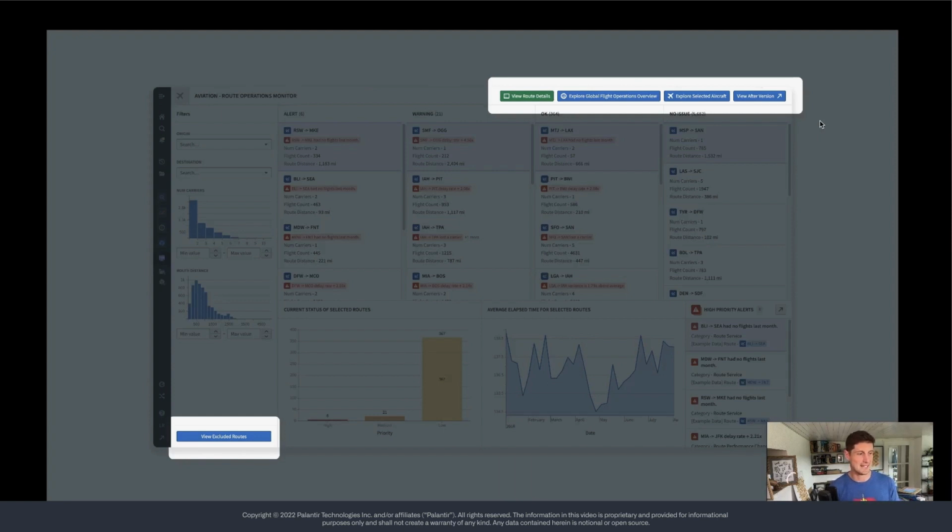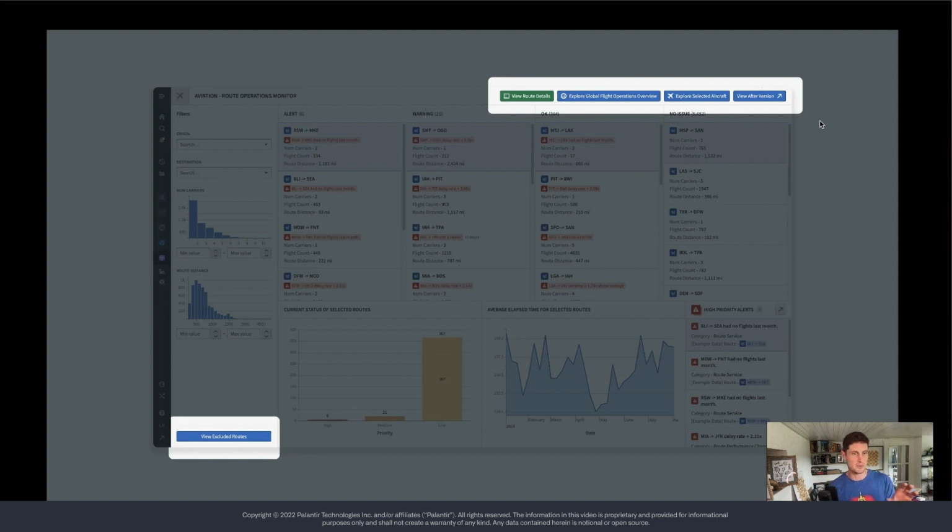So the first thing are these buttons that are just kind of scattered around. I've got some in the upper right and then this one down in the lower left. They all have primary intents in blue other than the route details, and they're mixing together things that are going to be part of my workflow. So like view route details is something I'm going to want to do after I've made a selection somewhere, to go and drill in and find out more about a particular route and its alerts.